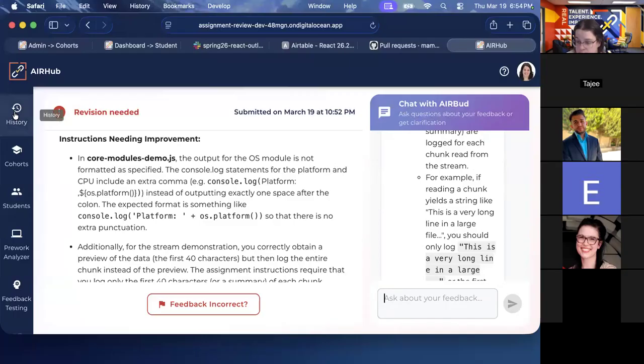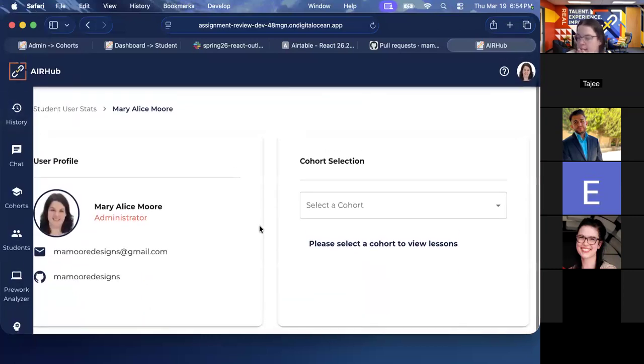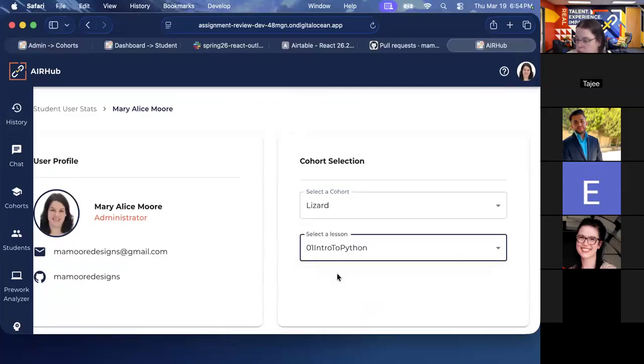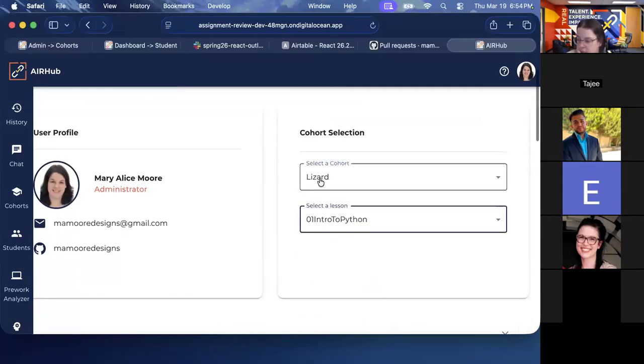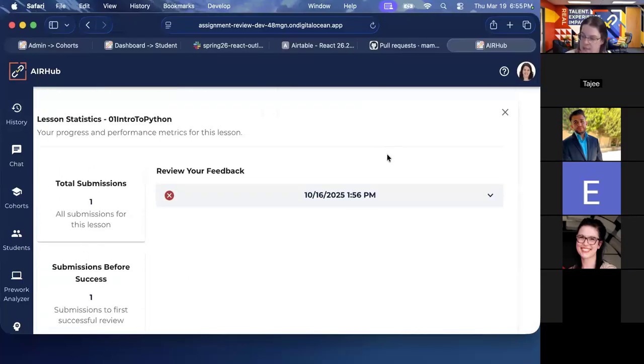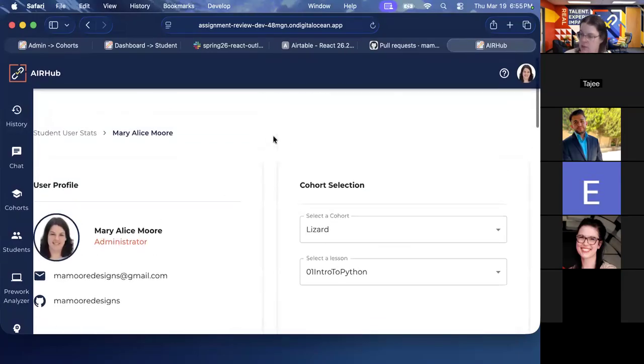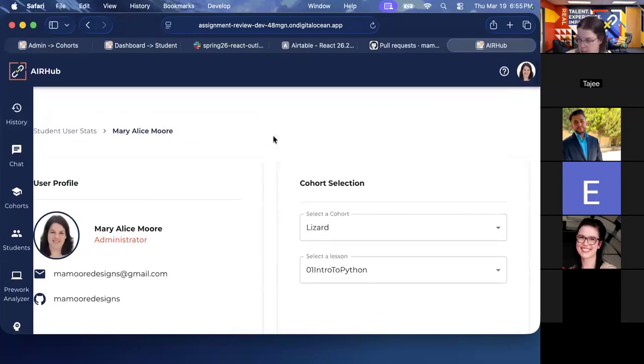All of your submissions will be kept track of in your little history tab over here on the side. So if you ever need or want to go back to a previous week's submission, you can find that in your history tab. You can also take a look at My Stats, and that will show you how many submissions you've done for a particular course. You can take a look at a specific lesson within a particular course and see what your submission was, and was it right? So a lot of good information in the My Stats section that you can take a look at if you need to also.